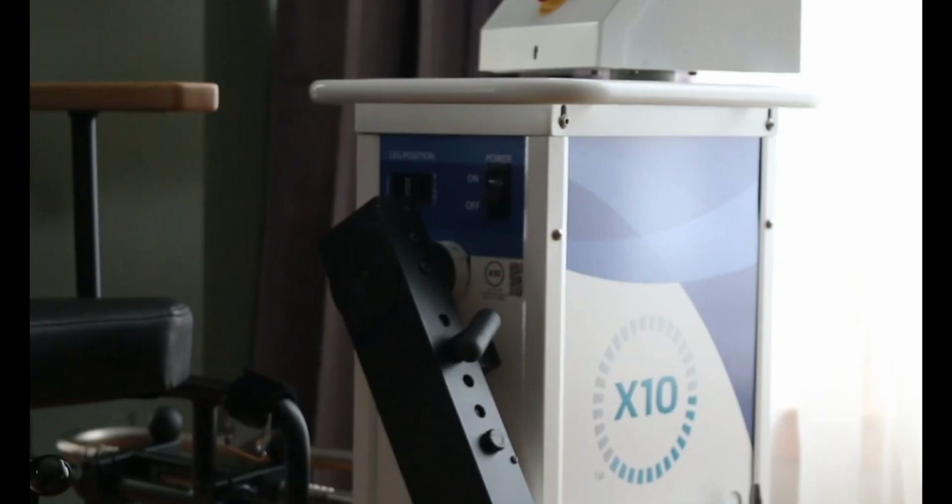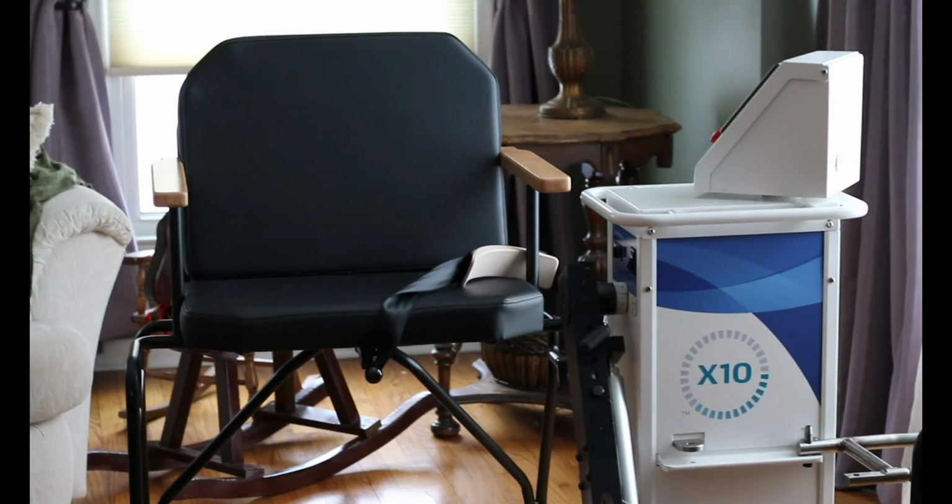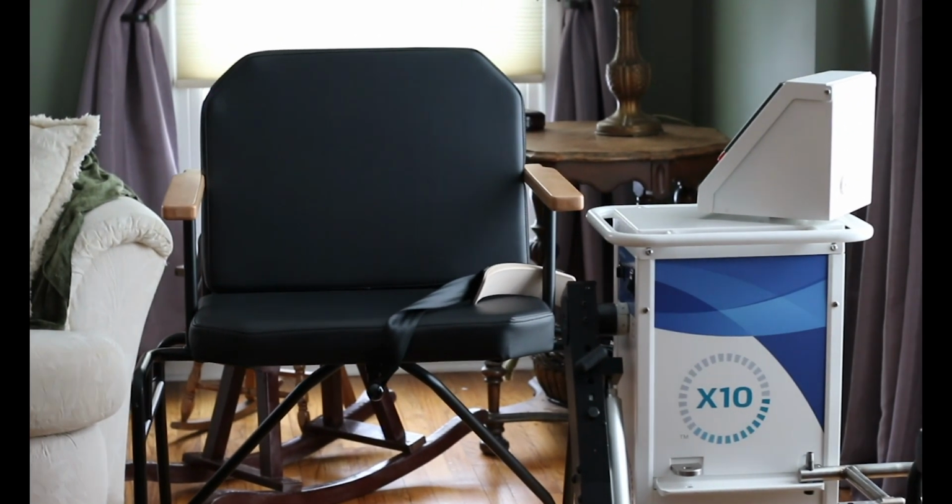I'm very grateful to be able to have used the X10 because it got me out of a lot of pain. I'm well ahead of schedule. I'm more than a month ahead of schedule. I'm beyond a manipulation under anesthesia. I'm having really the best possible recovery anybody could hope to have.